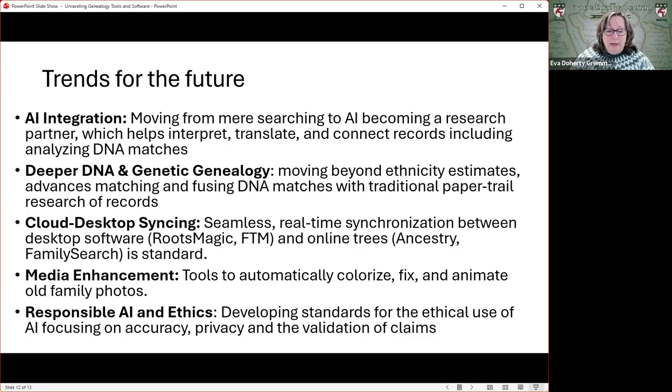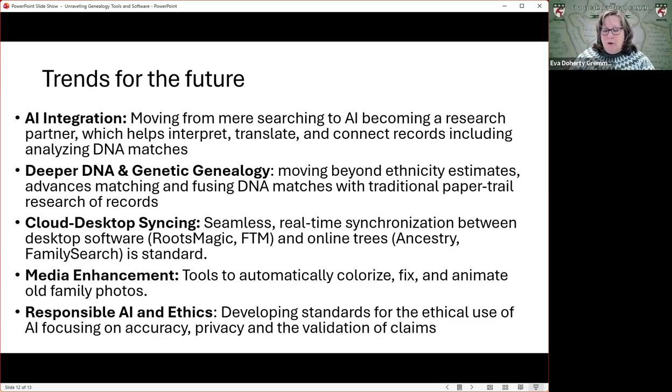I see it as a partnership of the two. I don't see AI as being one thing to do and what I call paper trail research as being another, any more than I think using DNA only or traditional research only.